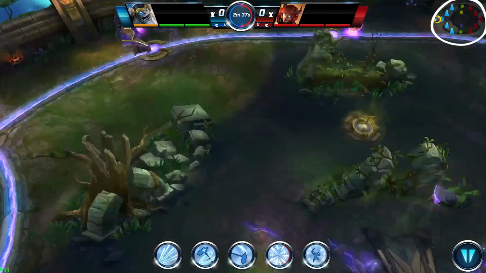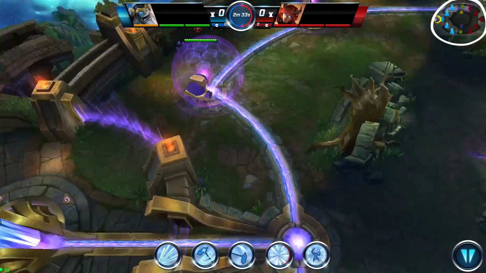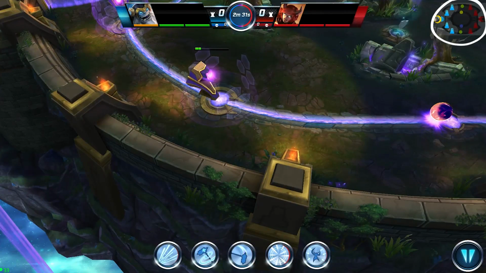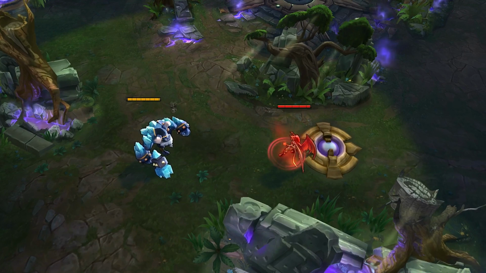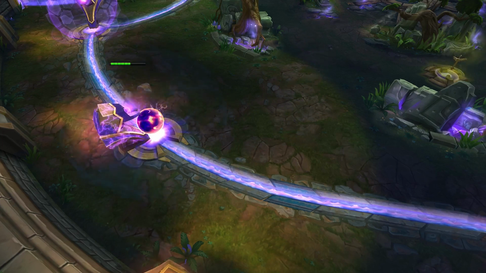You can use the minimap to scroll across the map and determine which of the enemy's towers are low enough to attack and which of your own towers need defending. You'll notice that not everything on the map is visible. Enemies are hidden by the fog of war. You'll lose vision of them when they are not near either yourself, allies, or allied structures.